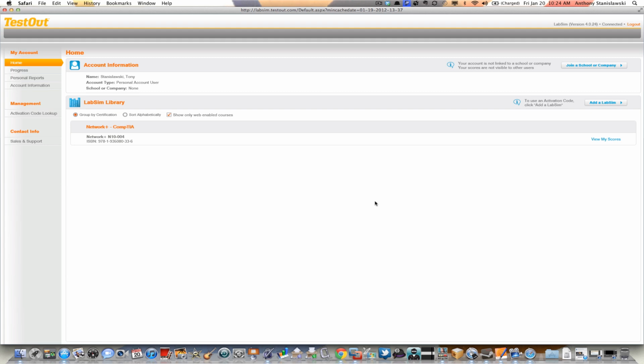But this is what it would initially look like when you activate your first license key code that you've purchased. And for my class, it would be the ITNet 101 class, which is the network communications class. So the next step is, if the instructor is using the lab sim, which I am, you will want to join that class so that the student can monitor your progress.